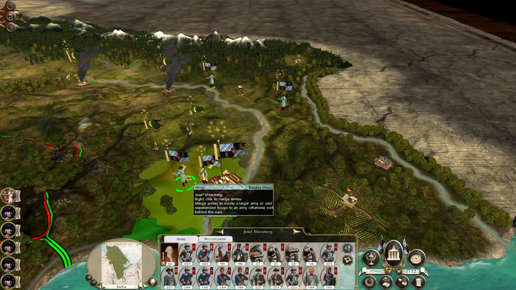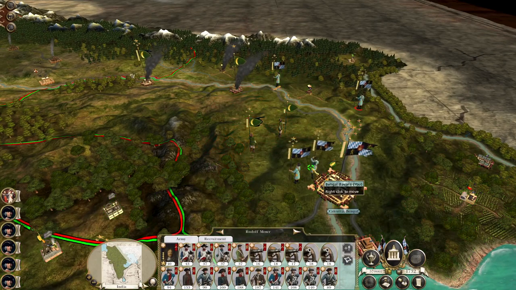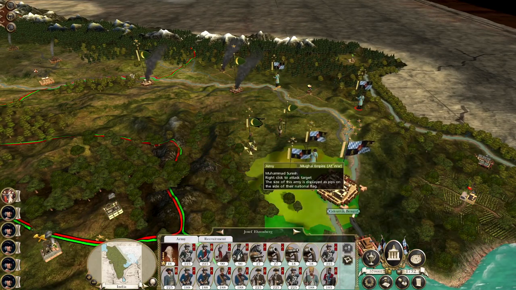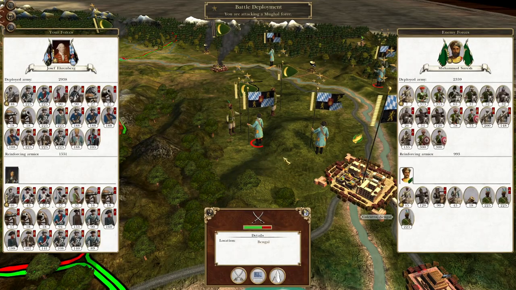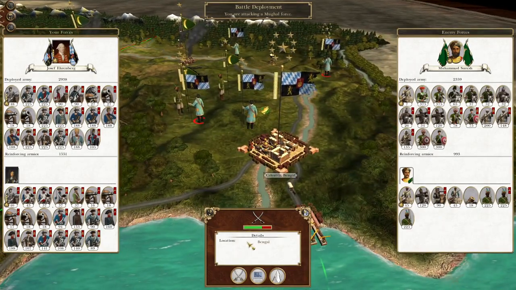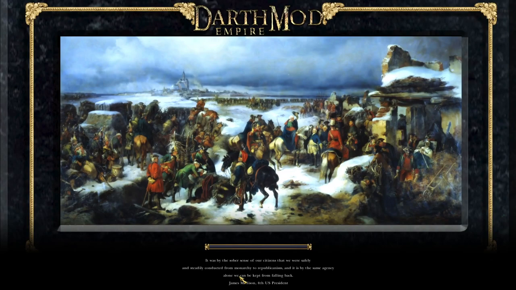So we're going to want Mr. Edinburgh with support, but not as the lead army. You're going to attack Mohammed Suresh to help clear out the west of Calcutta. Maintain momentum. Never stop.